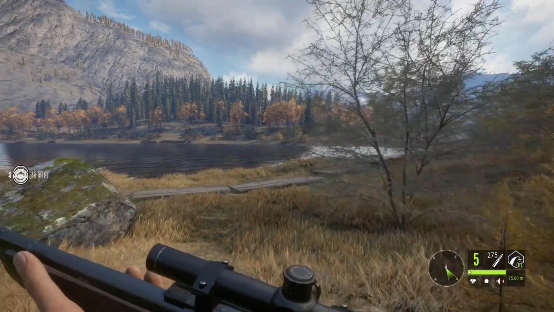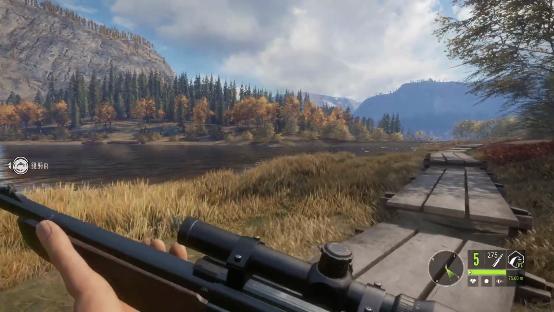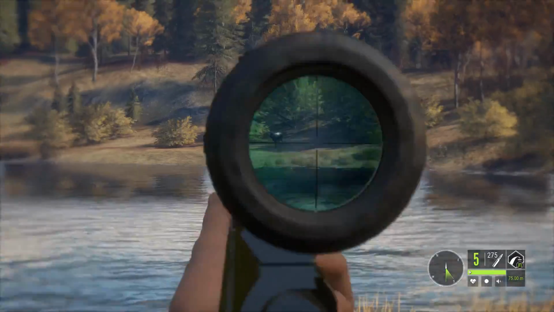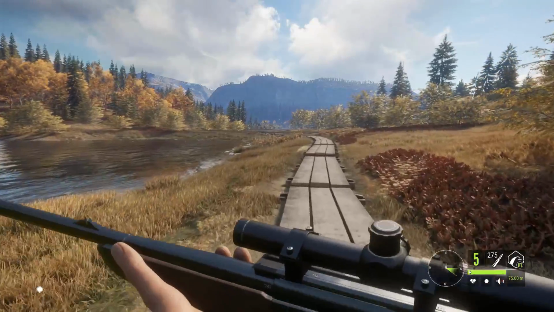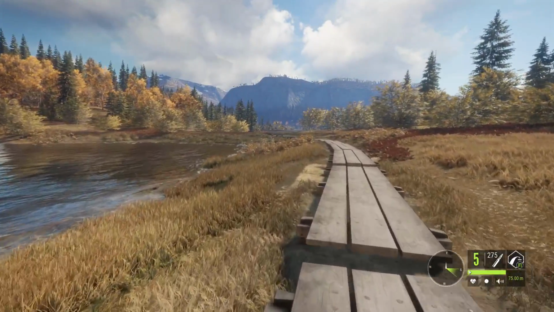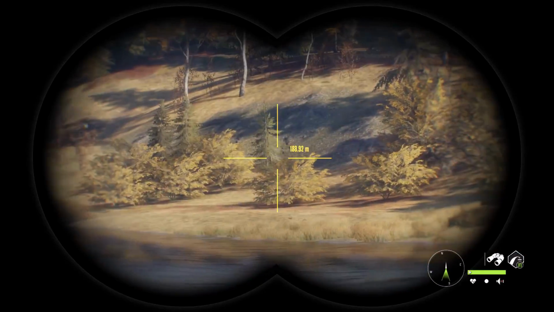One thing I see a lot of new players do is that they're running around with their rifle out in their hand, which, yes, that's understandable. You want to be ready to rock and roll and shoot that moose over there, but that's not really what you want to do. The best thing to do when you're running around just trying to find animals is to get your binos out. Get them out, walk around, and just walk around with them in your hand.